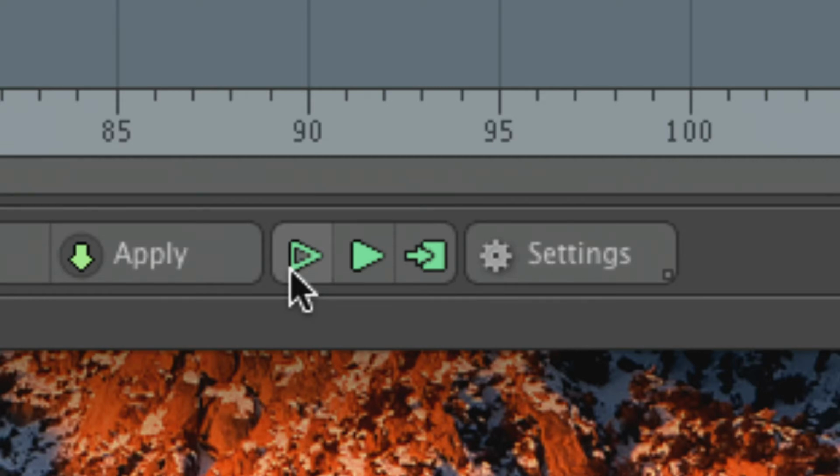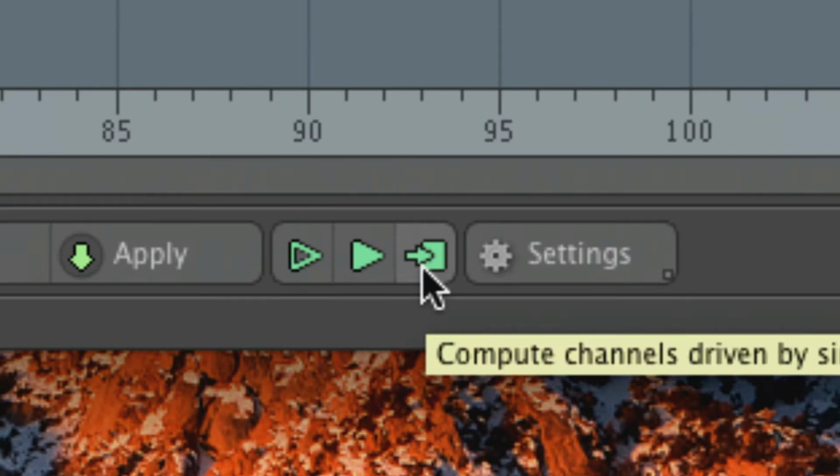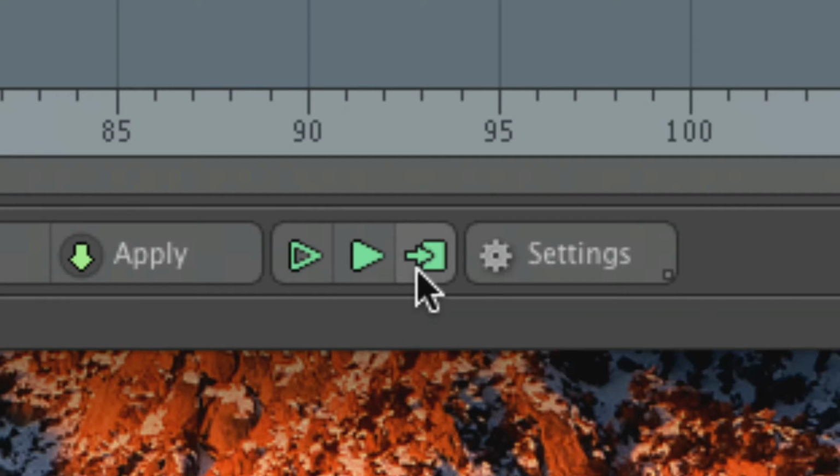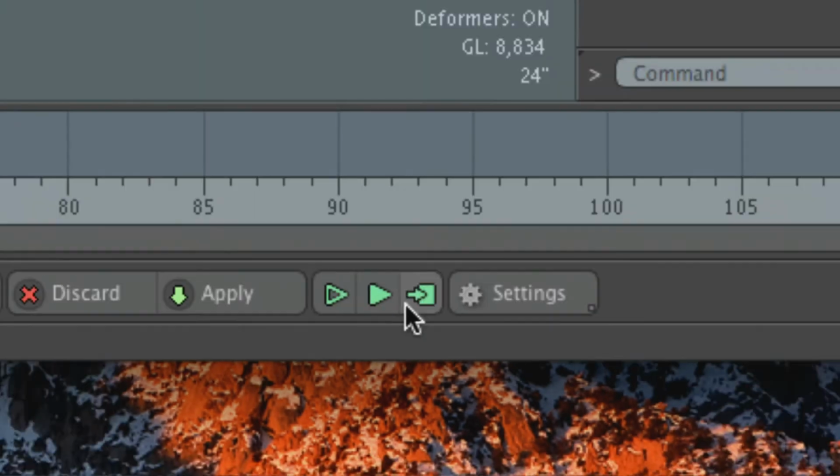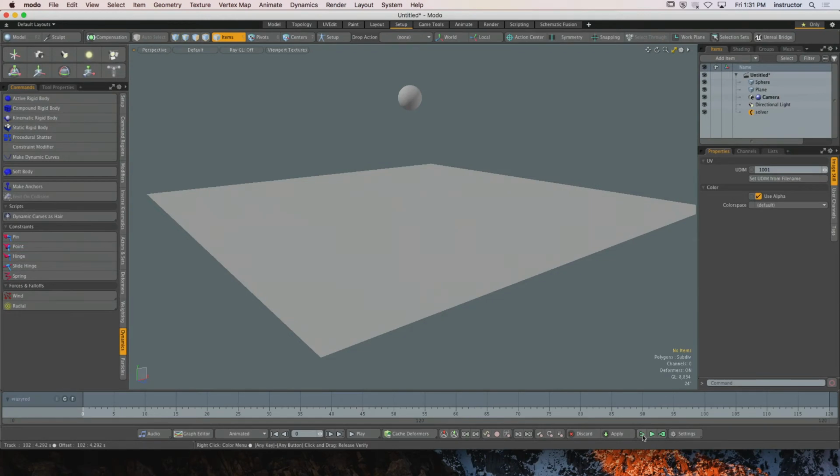The last one is going to physically go through and compute all the dynamic simulation information and include it inside of your Luxology project file if we were to hit the save button. So these two are previews, and then with this one, we start locking it down a little bit. We'll come back to that one in a minute. You'll see the benefit of this one when we do a procedural shatter, because sometimes the math and the processing time to generate some of these simulations is lengthy, because there's a lot of math and a lot of stuff happening on the back end. Luckily the computer's going to do it for us, so you don't have to do the number crunching.